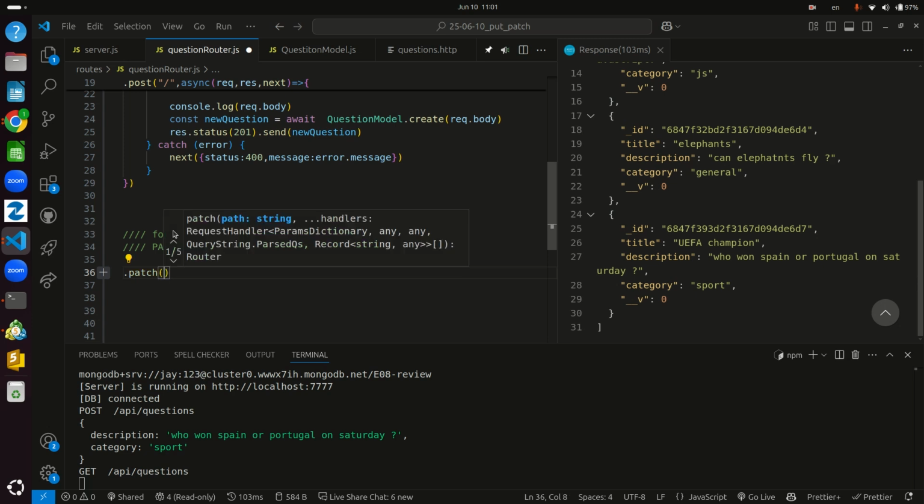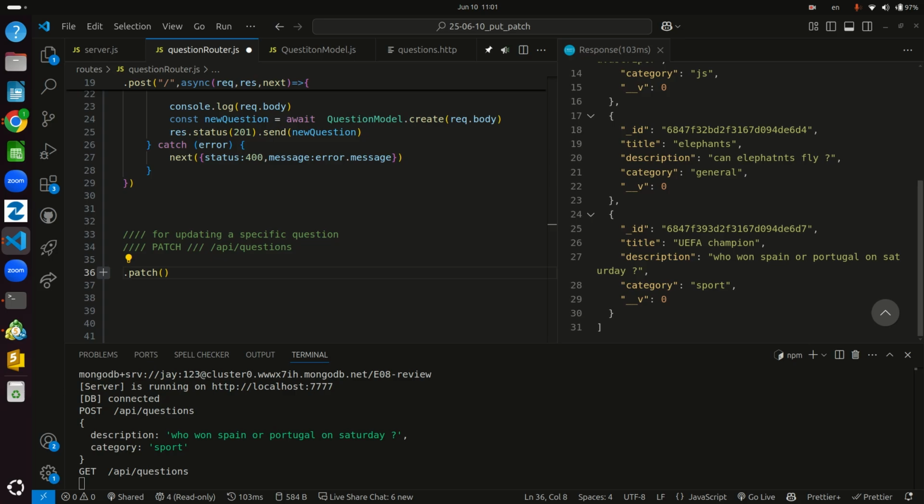This is for updating, and it's a bit trickier, like updating always, because it has more parameters actually. Like you have to think about a bit more information, so to say.